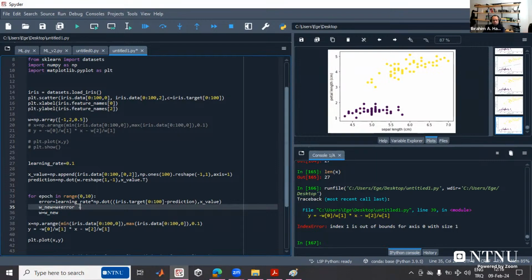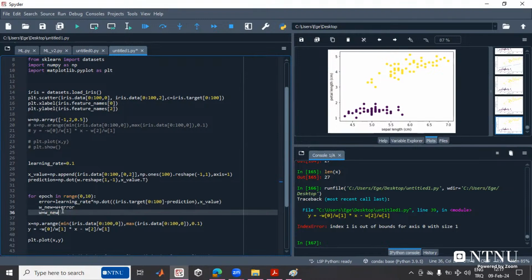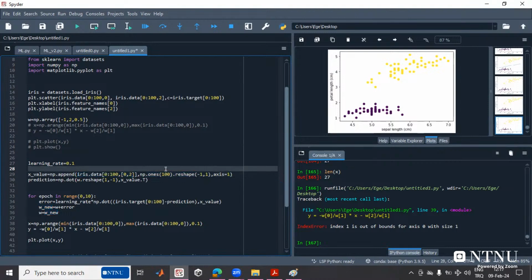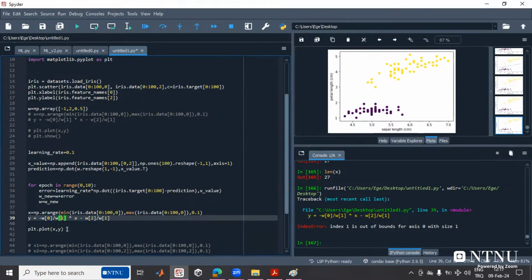Yes. Oh, you did that already. Okay. Yeah, I have already done it. So you don't need to call it error. You just call it delta omega, right? This is not error, it's delta omega. And we update the weights here, and we have the new weights at the end. And here I combine the bias and the error. This is for the bias part, and this is for the weight part. And you got an error message, right? Yeah, I think it's about the plot part or the prediction of y part. I couldn't manage to fix it, but it should work. I mean, the idea is correct.